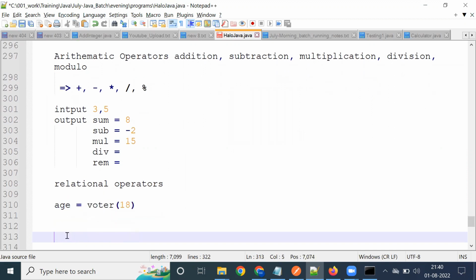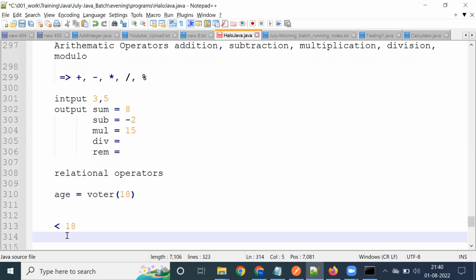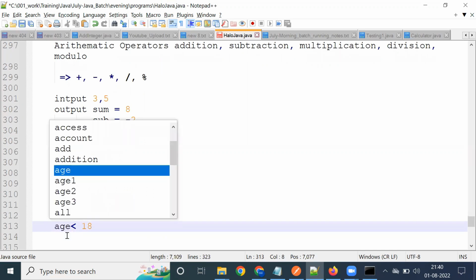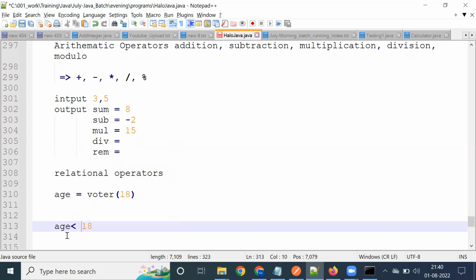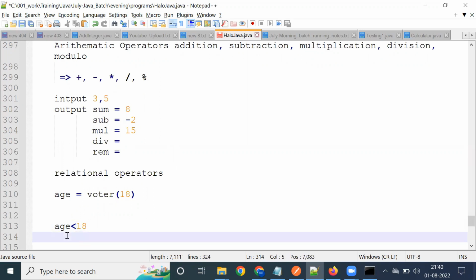So in this kind of comparison, if the age is less than 18, then we just have to say better luck next time, or next year. Age is less than 18, then say come back next year.